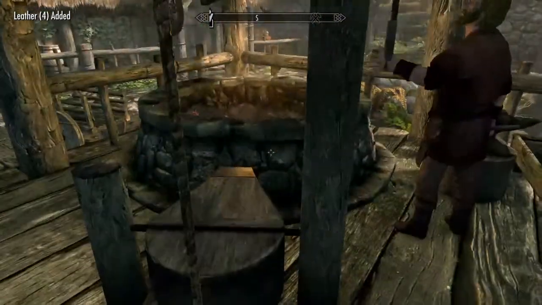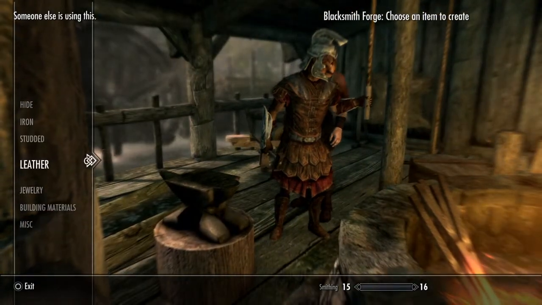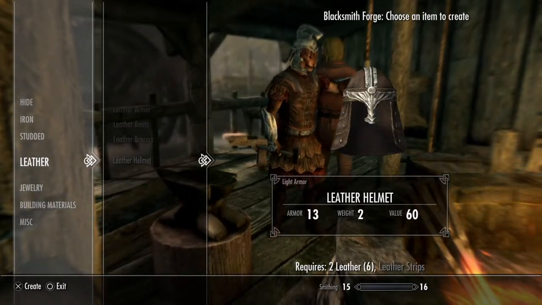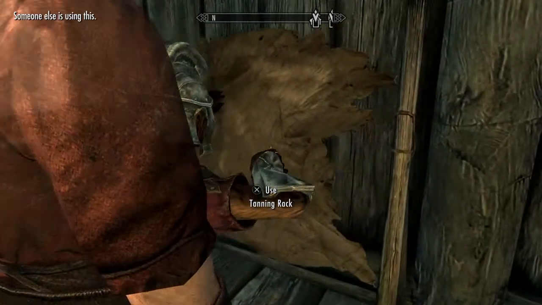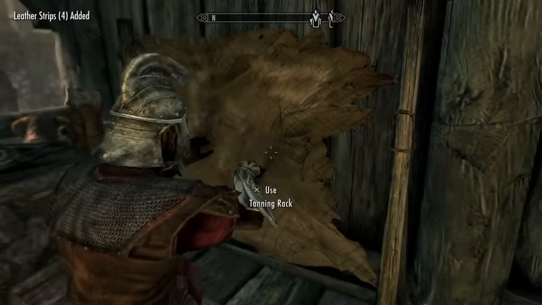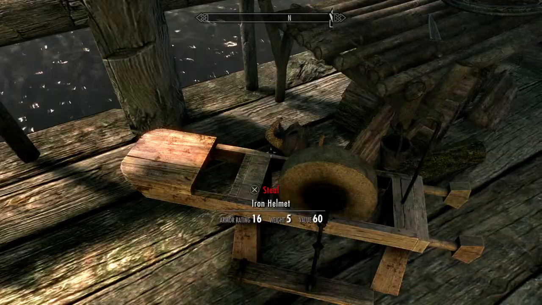Remember what my formula was back in the non-modded Skyrim days. Why you sneer if it's simple and strong? I think it's like bracers. Make leather bracers. And obviously iron daggers, but I don't have any iron right now. I guess before I do that, I should go ahead and improve what I've got. Whoops. Well, shit.